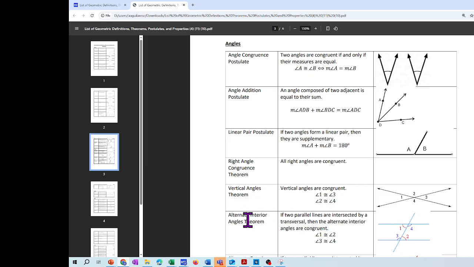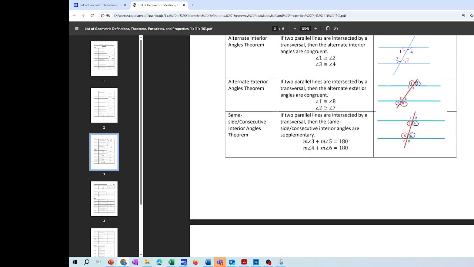Okay, the alternate interior angle theorem is when you have, remember, the transversal that passes through the two parallel lines, and angle 1 and 2 are alternate interior because alternate means that one angle is on the left side of the transversal and the other one is on the right side. They're interior, inside the parallel lines, and they're going to be congruent. So this is just a review.